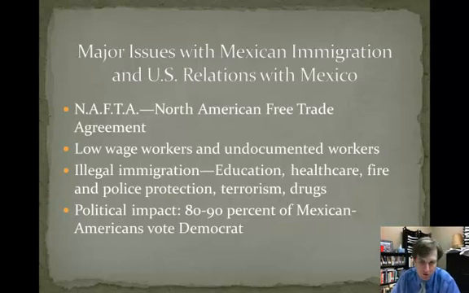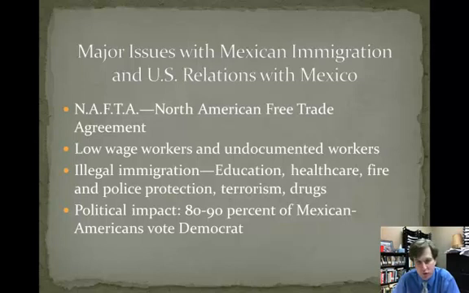So they could make more money because their wage earners were much lower in terms of the amount of money they paid them. So you have low-wage workers, undocumented workers. This does cause problems for people who are in the United States who want these jobs. Though in some cases, Americans don't want these jobs. So these people are working jobs that Americans won't work.